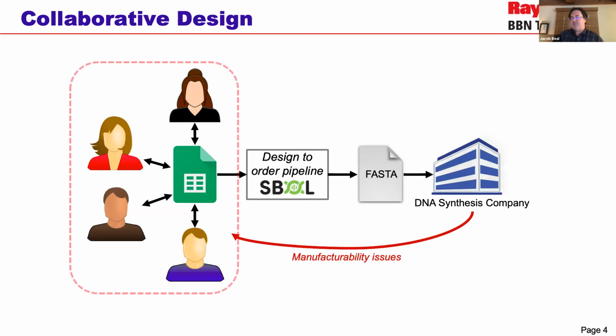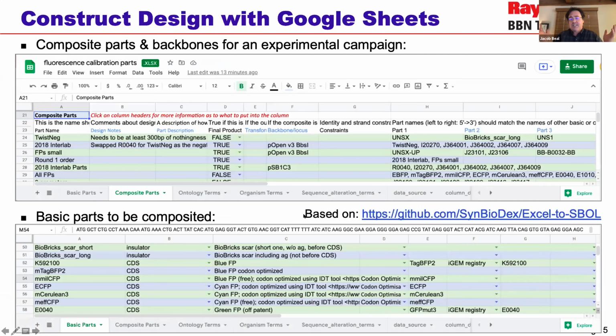And I want to focus first on the place where we're doing our design to tell that part of the story. We're basically just working in Google Sheets. This is a terrible design tool if what you want to do is sequence optimization and so on. But if what you want to be doing is basically saying, I'm taking a bunch of parts that I want to put together in a bunch of different ways because I want to test things out about them, it's a good place to put together whiteboard sketches of an experimental campaign.